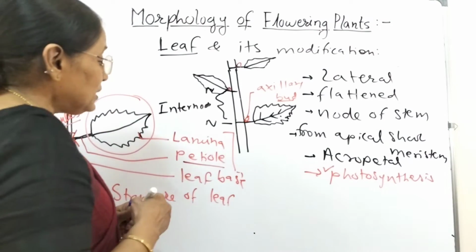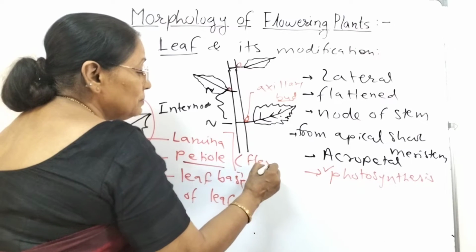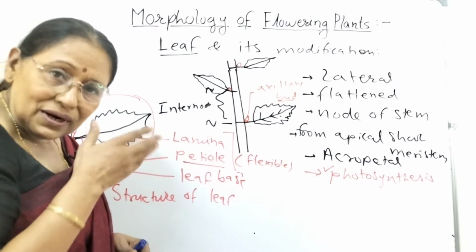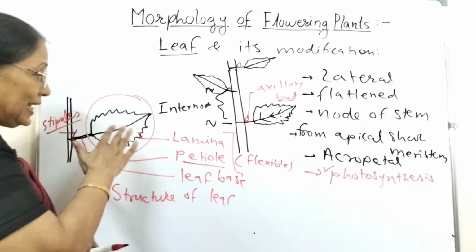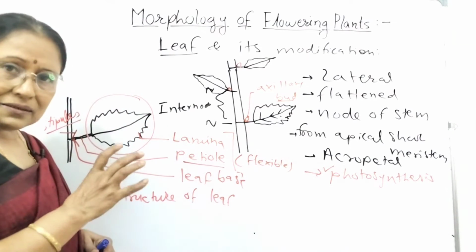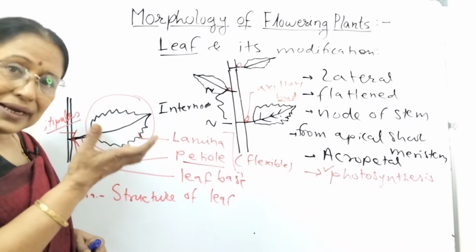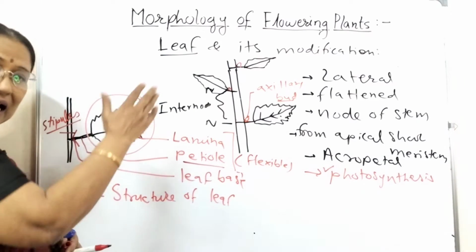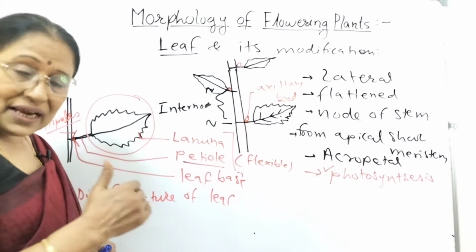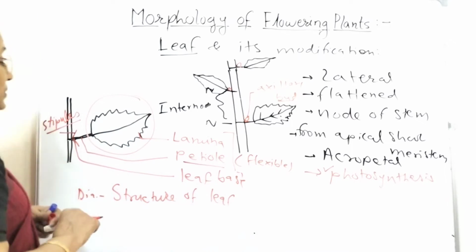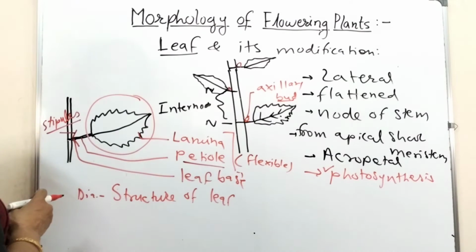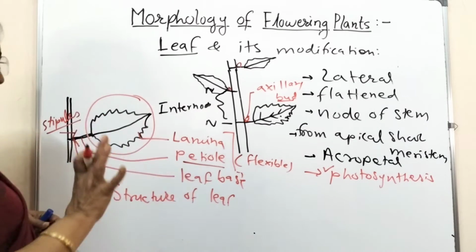At the same time, the petiole is flexible, so it flutters in the wind. When it flutters, it allows the lamina to flutter in the wind. This cools the lamina surface, which is in the sun the whole time. So it helps in cooling down its surface and bringing fresh air towards the leaf. That is also very important to get the carbon dioxide from the fresh air. So this is the function of the petiole.